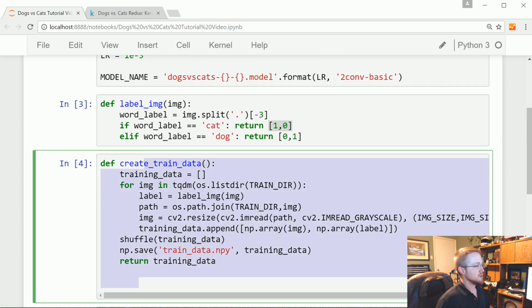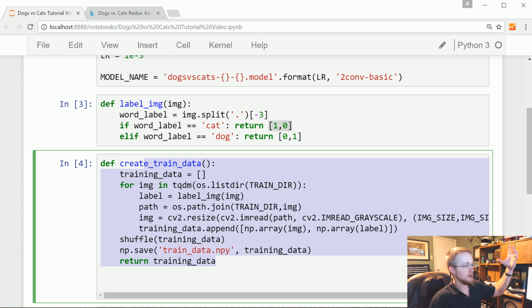The training data is what has the 25,000 images, and these are labeled images. So it's dog 1, cat 5, and so on all the way through. The image is the features, and the label is dog or cat. That's our training data. When we train our neural network, we're going to train and test the accuracy using the training data, so this can be kind of confusing. In fact, what we will do is separate out probably 1,000 or 500 of the training data, and that'll be out of sample testing data, just to test the accuracy of the network.